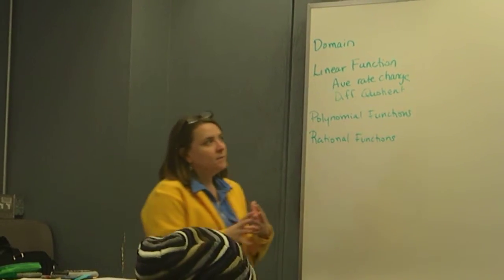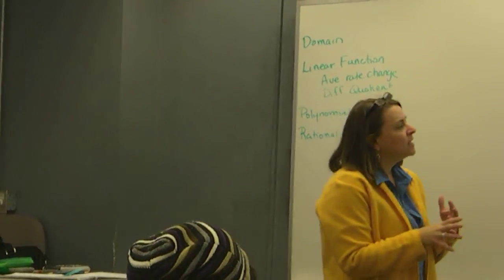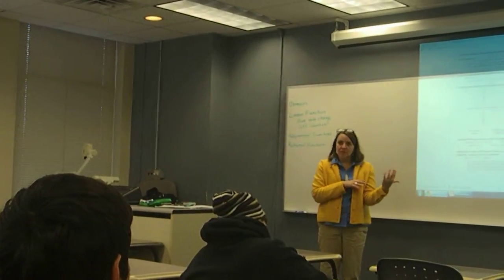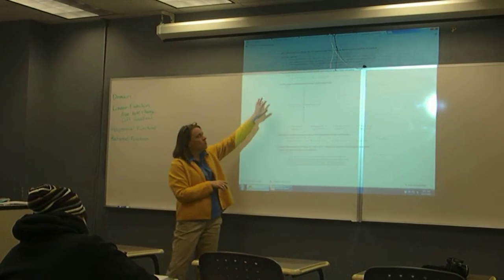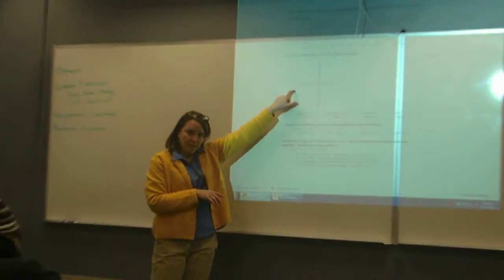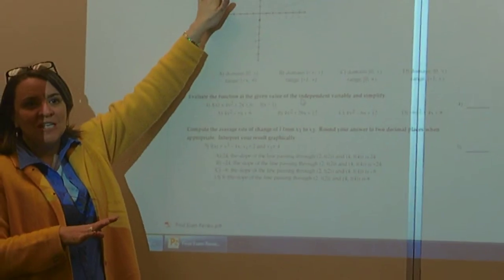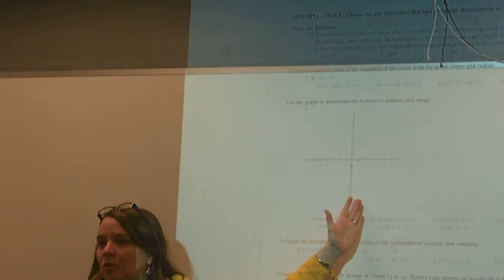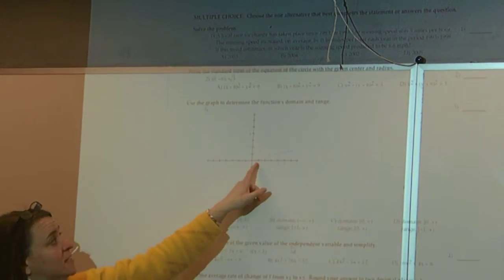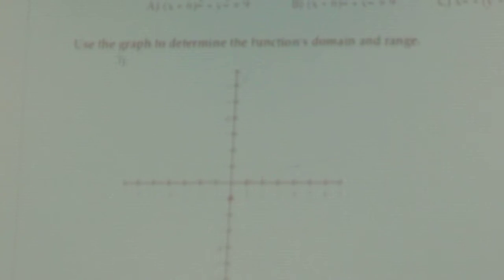So I've created some examples for us. And each slide that you see in the PowerPoint is going to correspond to the question number. This is a little hard to read, but it'll be better in just a minute. Number 3 on the exam sheet is a question about domain. Look at the graph and determine the domain. And it's got this square root function here.